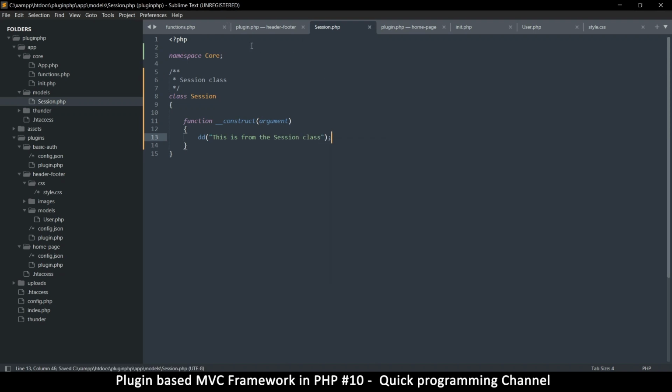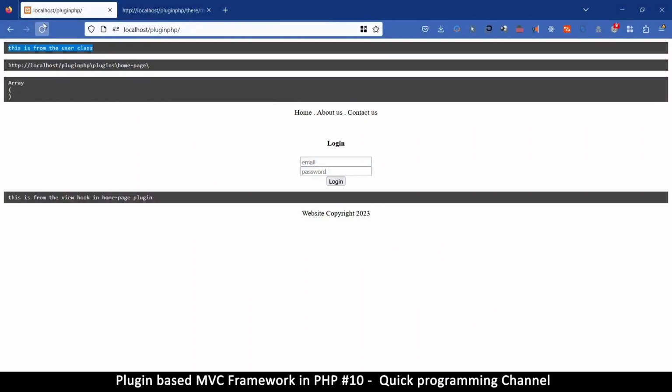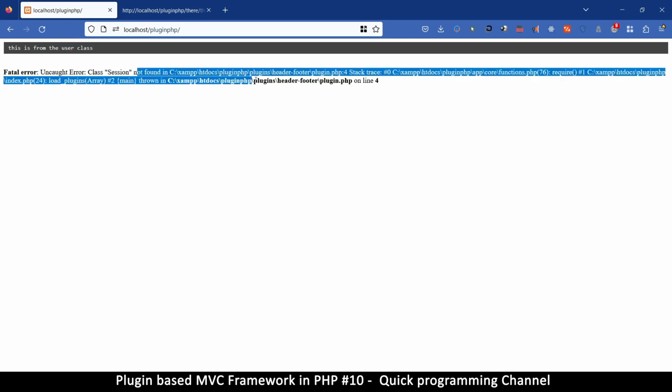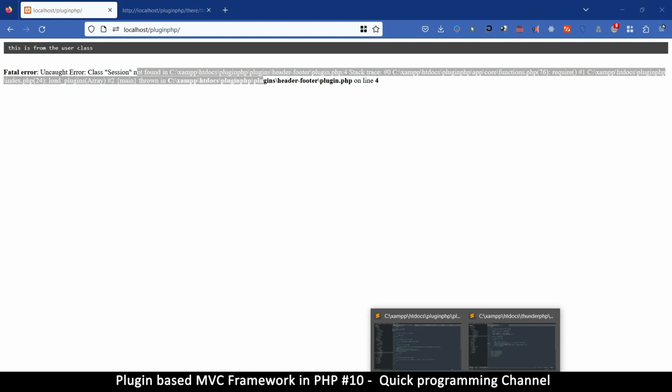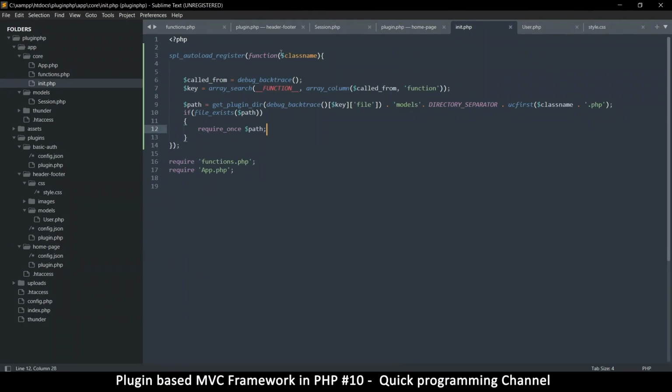Okay, great. So if I now go back to header footer, where I'm saying session is equal to new session, we're going to have a problem. So if I refresh, it will tell me the class session was not found. The user class was found, but not this one. So how do we figure this out? Now, if I go back to init.php, there's a class name here.